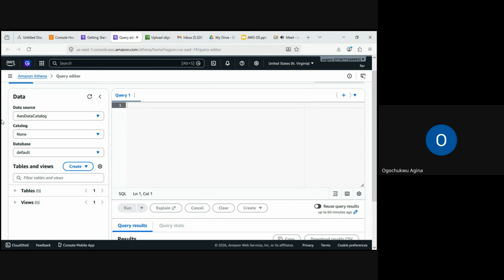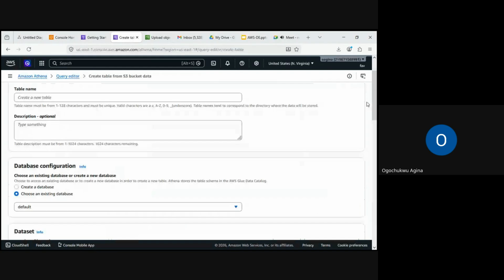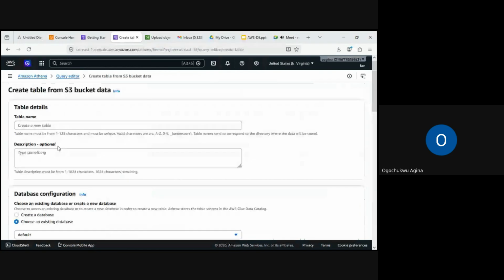So to do that, under tables and views, we are going to set our table source, which is the S3 bucket, the one that we just uploaded. If we select that, we're going to create a table.